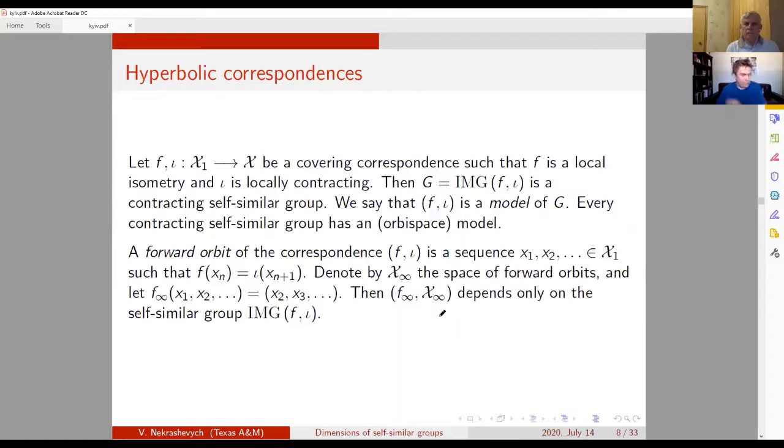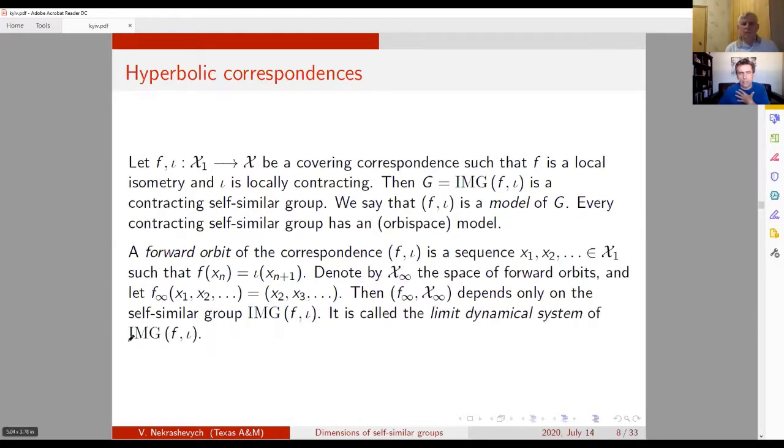And the central theorem of the whole theory is that this dynamical system, so this space and this map, depends only on algebra. It depends only on this self-similar group, or the iterated monodromy group. If you know the iterated monodromy group and the virtual endomorphism of it, so a purely algebraic object, you can recover what is called the limit dynamical system. It doesn't matter what model you take, whatever model you take, this limit will be the same. So it will depend only on the iterated monodromy group.